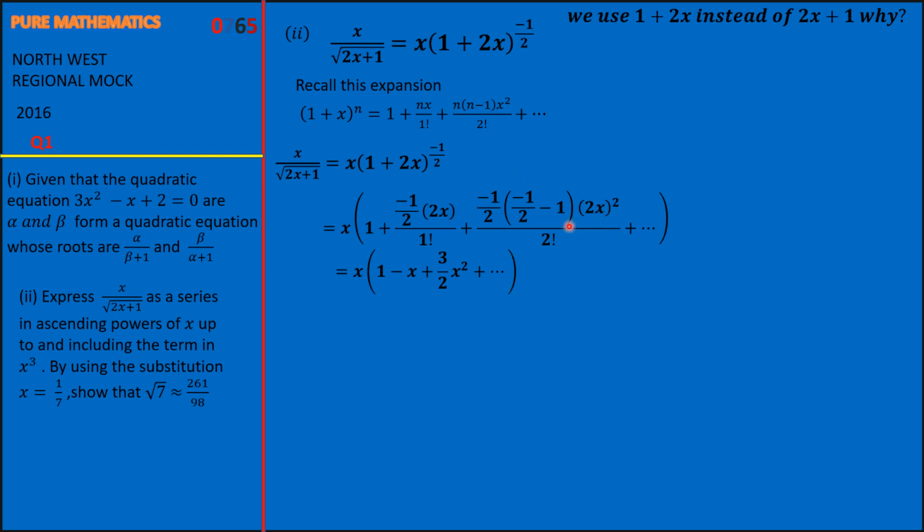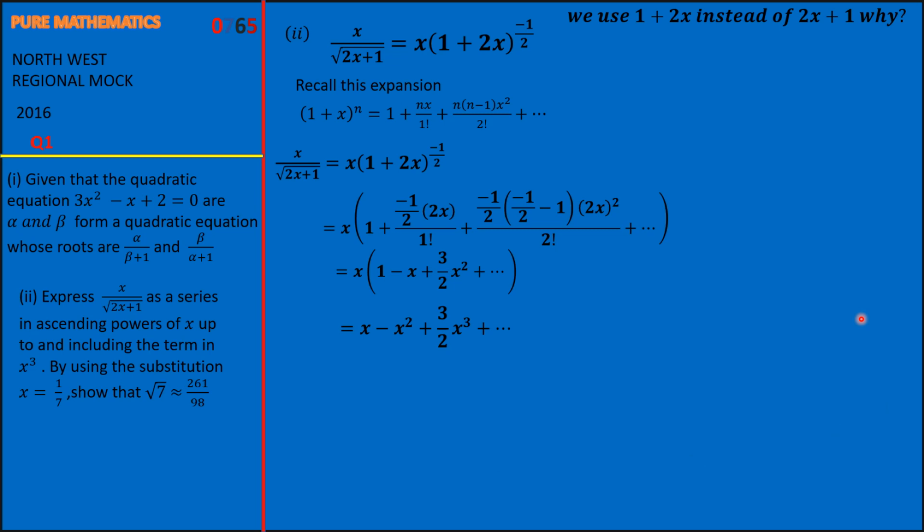is because we want to expand and end only at x cubed, so that if I multiply this one now by the highest degree of this polynomial inside here, you will have what? Our x cubed, which is our desired ending. So going forward, you just open up, we have x times 1 is x, times this negative x squared, x times this 3 on 2 x cubed, and that is the answer to the first part of the second part. That's the first thing that was required.